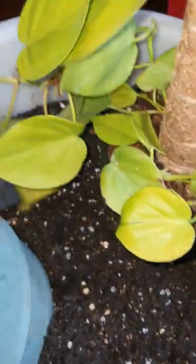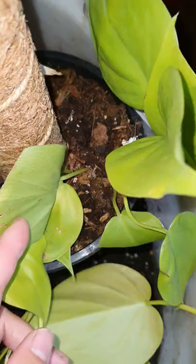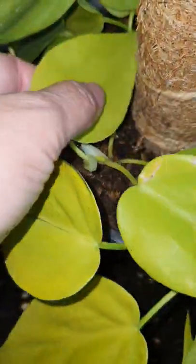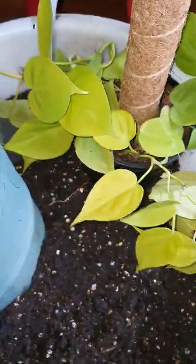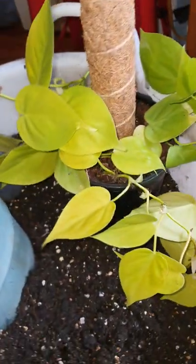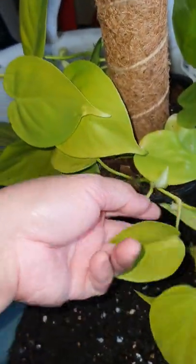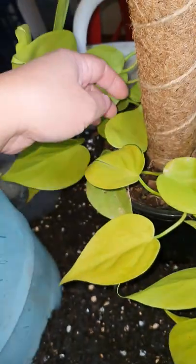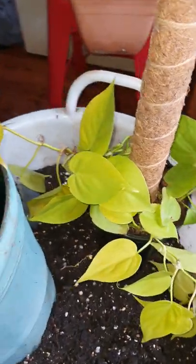As you can see, this lovely established plant — I've been meaning to repot it and now I have the time. Let's see how many vines are in this pot: there's one, two, three — excellent! And some babies as well; this one's got a new one growing. So hopefully when I transfer it into a bigger pot it will be even happier. I might put two in one pot and keep the other one separate, and then maybe share with other people.